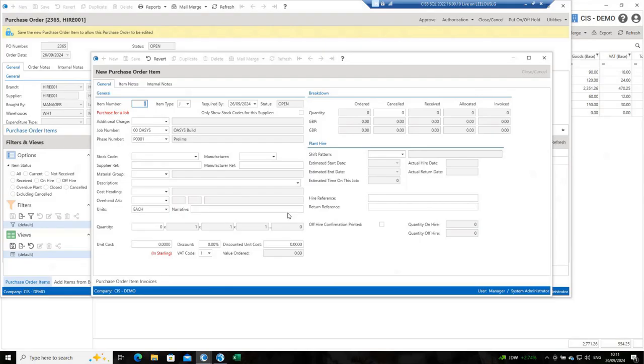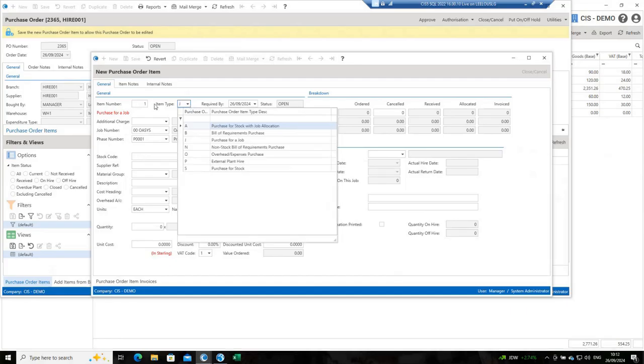Those of you who use purchase ordering, very familiar with this. But here on my item type, the overall setup for purchase ordering on CIS is for type J for job.